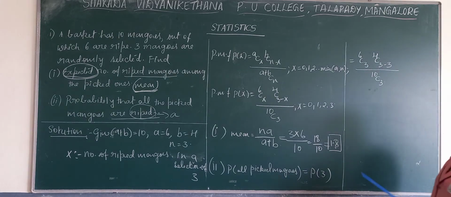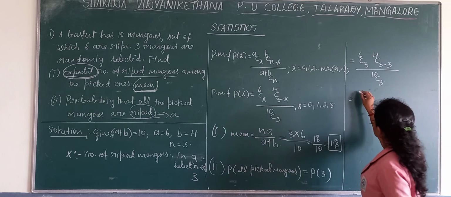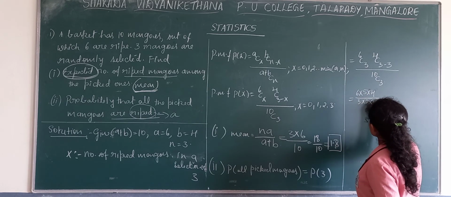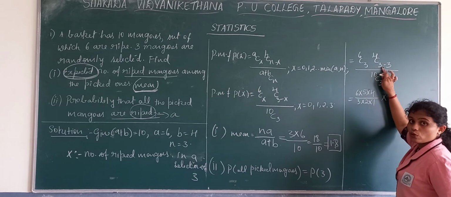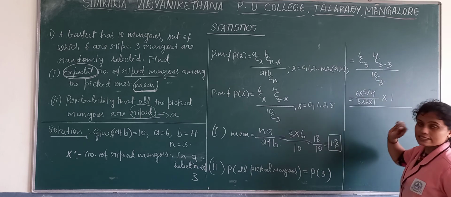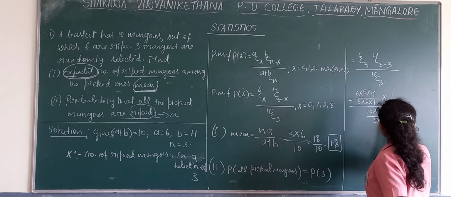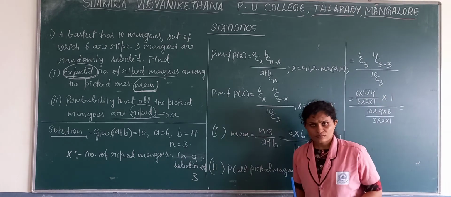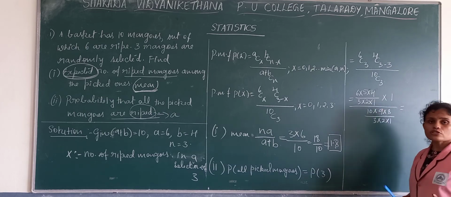This is the function. Now how to solve this? Since it's the first function, I elaborate here. 6C3 means 6 into 5 into 4 divided by 3 into 2 into 1. Into 4C, 3 minus 3 is 0. So 4C0 we consider as 1. Just write 1, divided by 10C3. 10C3 means 10 into 9 into 8 divided by 3 into 2 into 1. In case of hypergeometric distribution, I suggest writing like this. You can show this in the problem, or you can do this roughly also. First you have to solve this side, or else see which will be convenient for you.